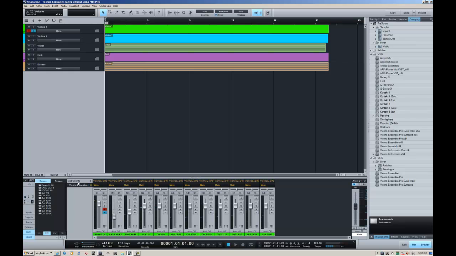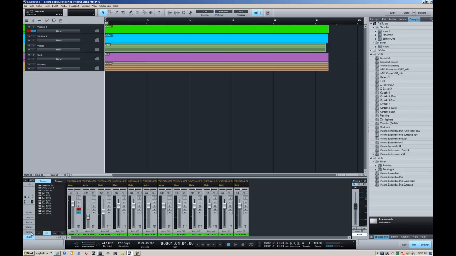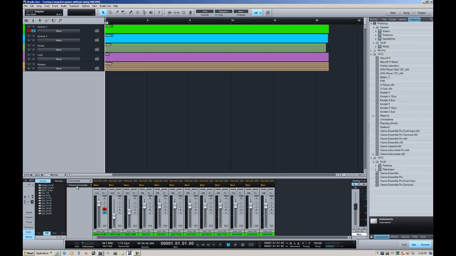One of them would be in your instrument window. In S1, you have all of your view filters, your visibility filters are all here, so you can show and hide all kinds of things. So here's our instrument one, and we bring it up. You'll see that I'm running one Vienna Ensemble Pro. If I right-click in this pane, you'll see I get very few options, but one is called Add Bus Channel. The other location is over in the actual mix window, in the mixer channel window. If you right-click anywhere in a blank pane, you'll see that Add Bus Channel is there as well. So let's go ahead and do it.